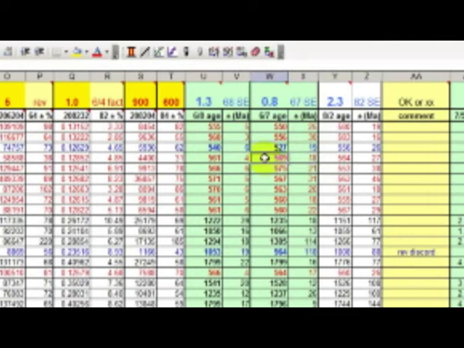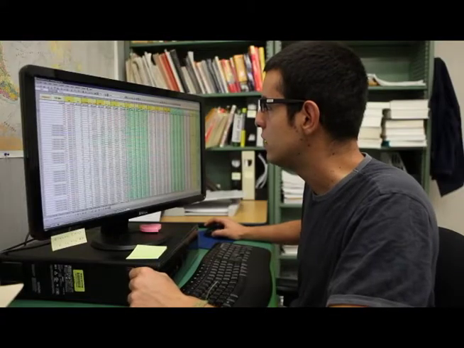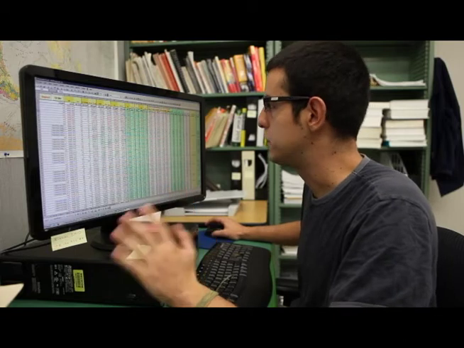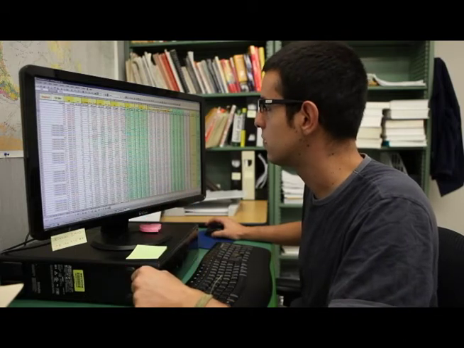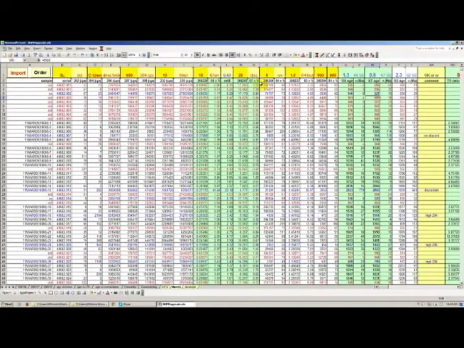And if you look at your age, 6-7 age, that is just right to the left in column W, if there's anything that is greater, or any of these uncertainties are greater than 10%, then those are also going to be discarded due to this filter. The other filters that we're going to have to play with a little bit further as we look at your data set in particular are the discordance filters.